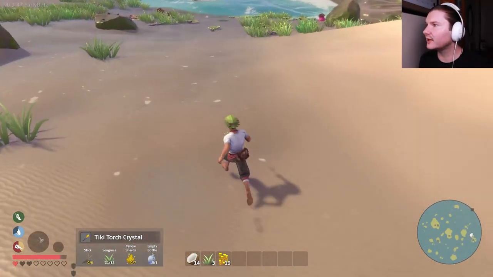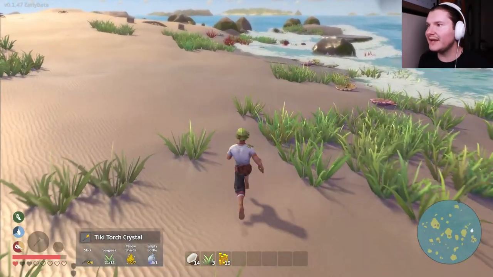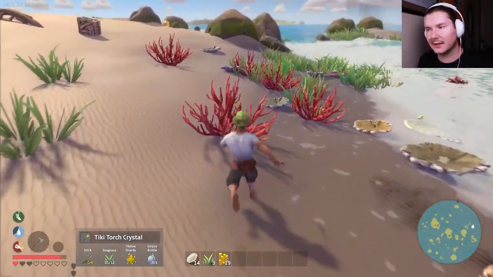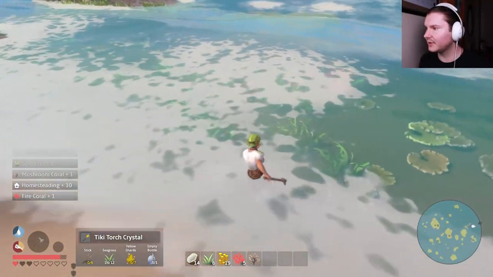Okay, first of all, I need fire coral. Not first of all, but I do need it. Sprint like your life depends on it. Come on. Sometimes, man, I feel like you're lazy. There, got plenty of that.